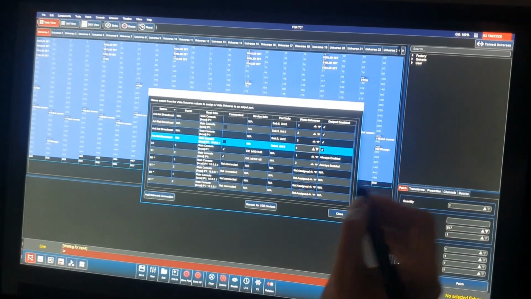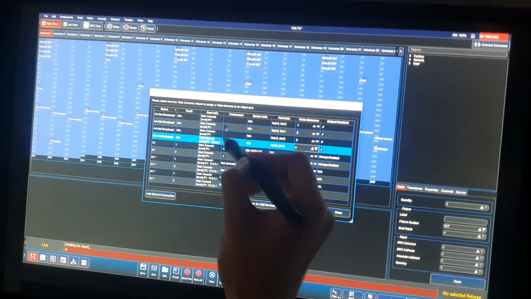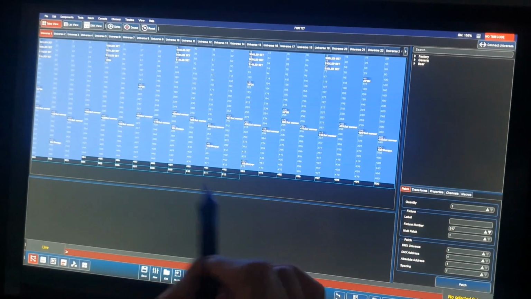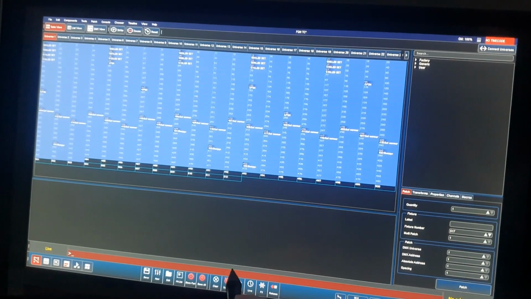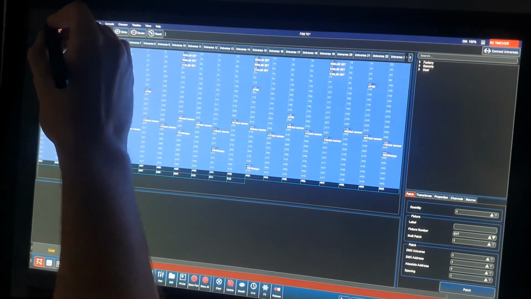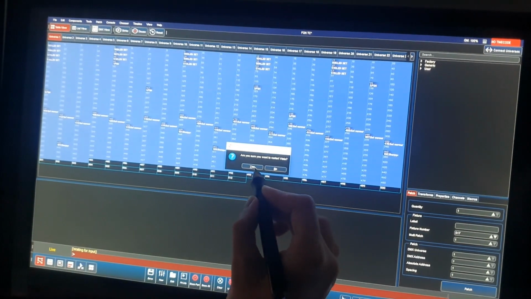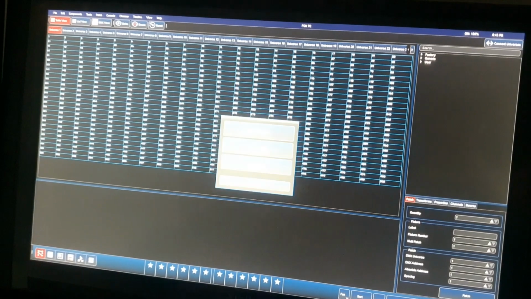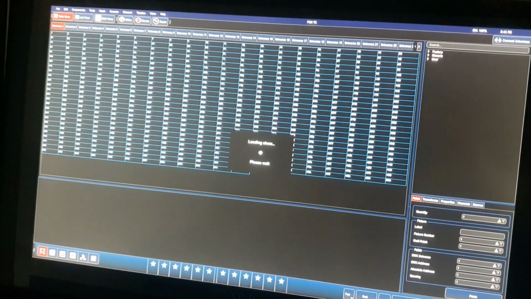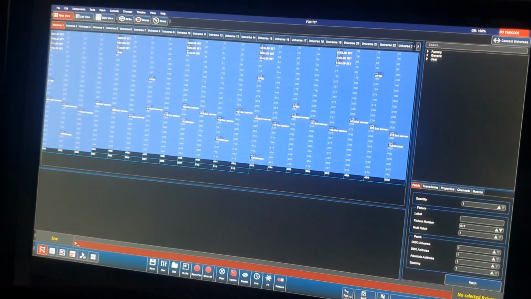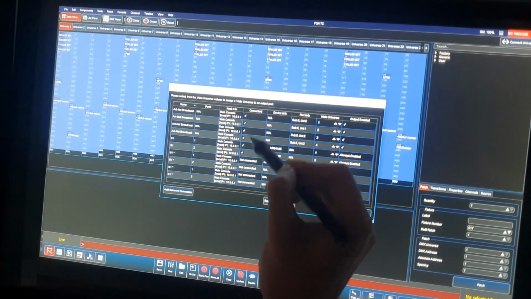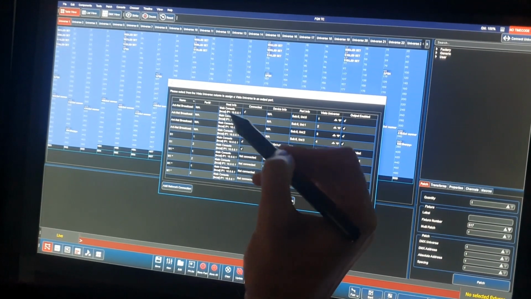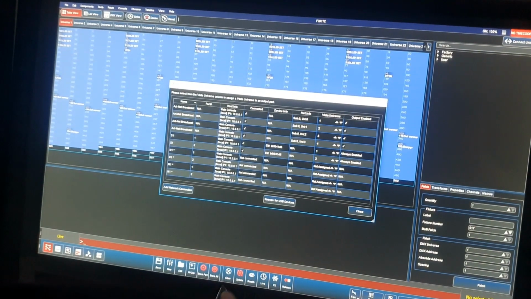Now once I've done that, I'm going to hit close, and you can see that these aren't connected yet. Sometimes you'll get a prompt, but it's often good practice, after you've changed your IP address on the console, to quickly go to File, Restart Vista. Make sure you save. We'll open our show file again, go to Connect Universes, and you'll see that we are now connected. If this isn't connected straight away, do a quick restart. Sometimes Vista will even prompt you to do that.